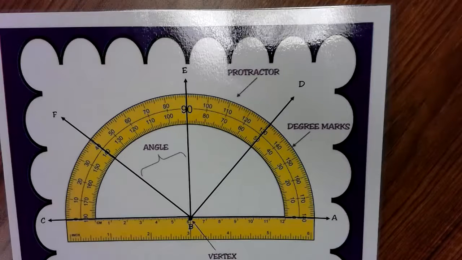Mathematicians, today I wanted to talk to you about how to measure an angle. We know that angles are made of rays that meet at a vertex. So on the picture I have before you, we have lots of angles pictured, but B is the vertex. That's where all the rays meet.